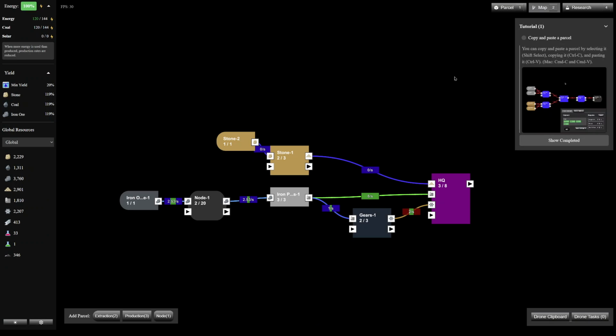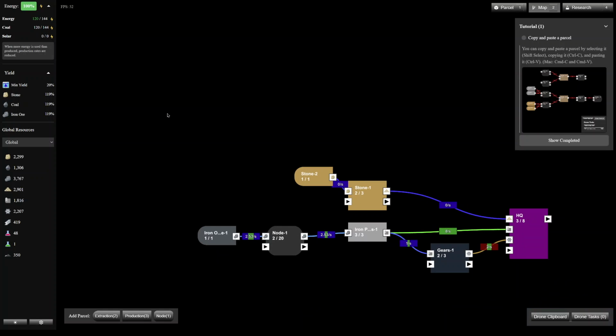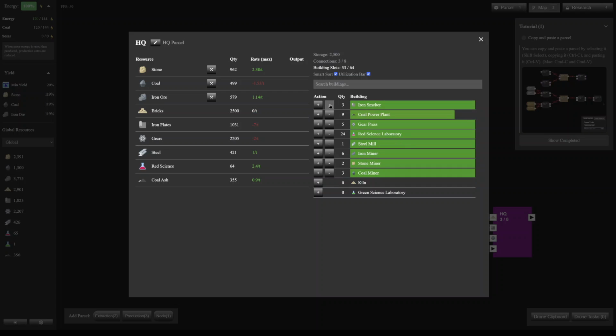Copy and paste a parcel. Can I copy and paste all of this? The issue is I can't get another HQ, right? But actually, we don't really need the kiln. Do we need the stone miner for that matter? We probably do. No, we don't. Okay.